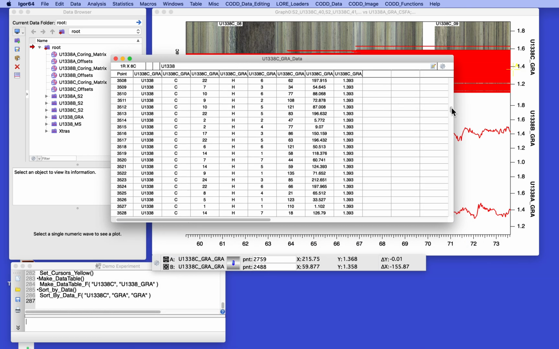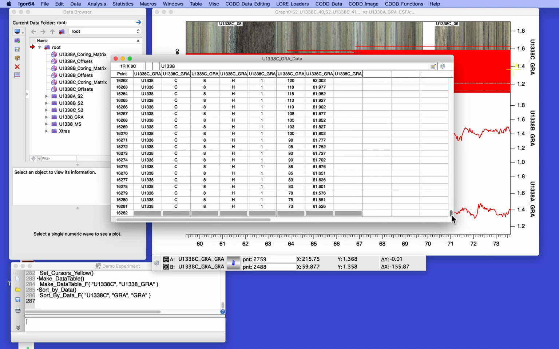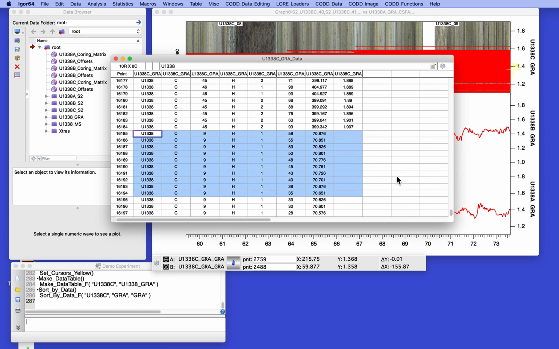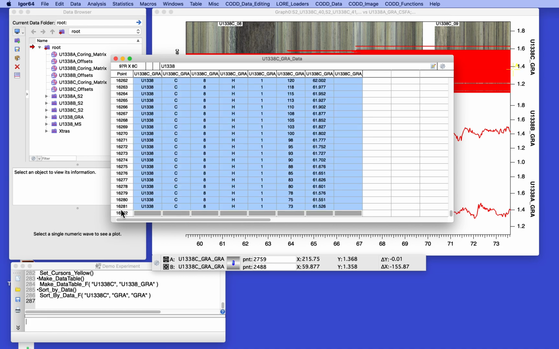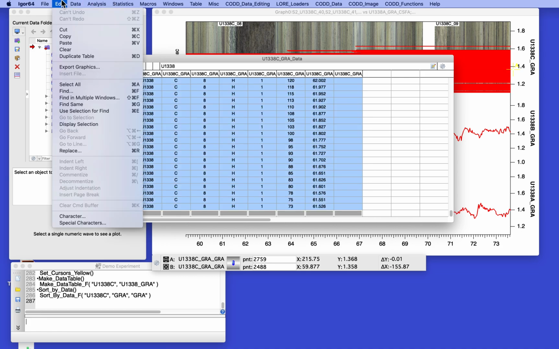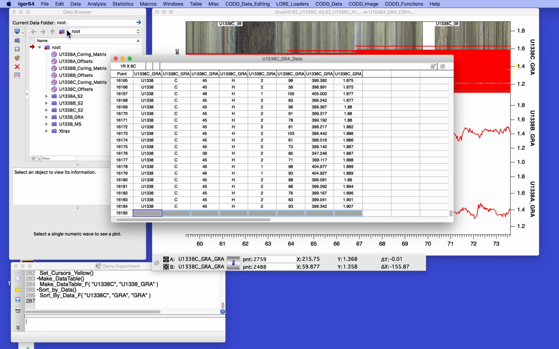But the important thing is, if you go down to the bottom, what you see is that all of the nans have sorted to the bottom. And in fact, if you had, say, low values like 0 or 0.1 or 0.2, they would sort out to the top. So all we need to do now is take this guy, hold down the shift key, go right to the bottom, and do a cut. And there we go. They are gone.